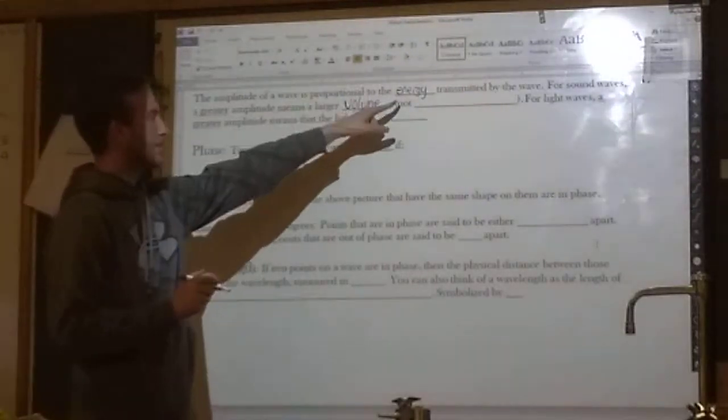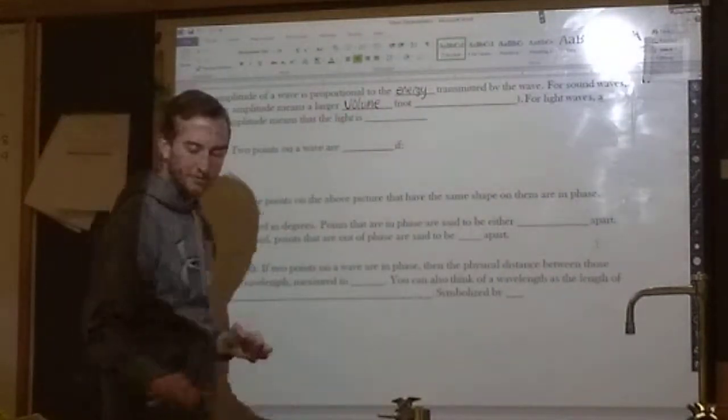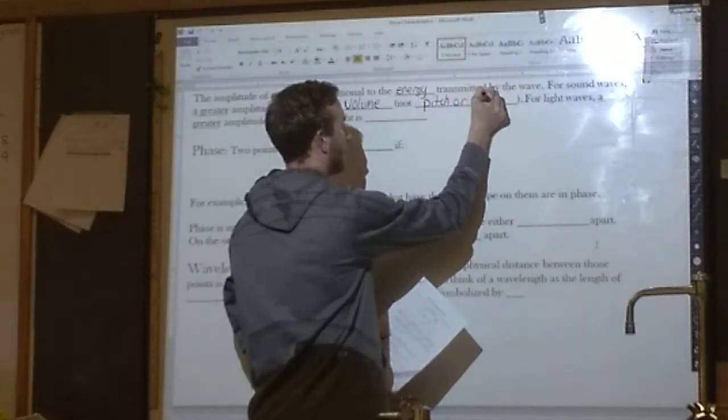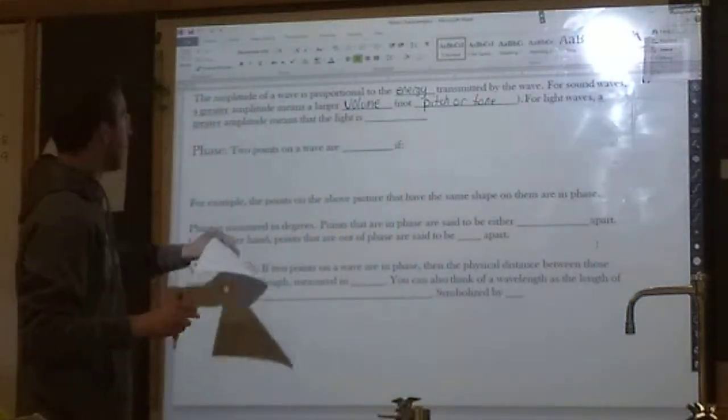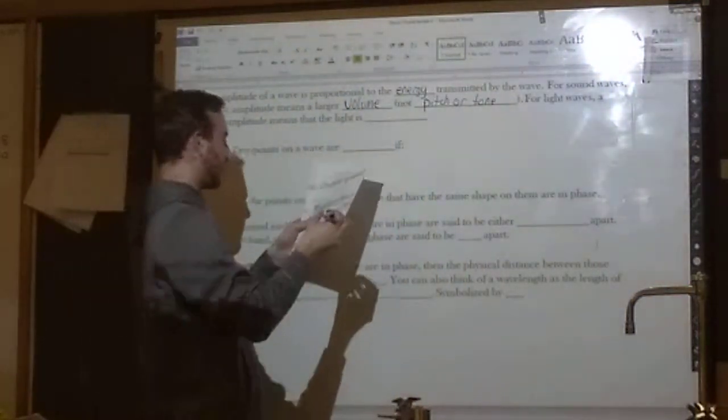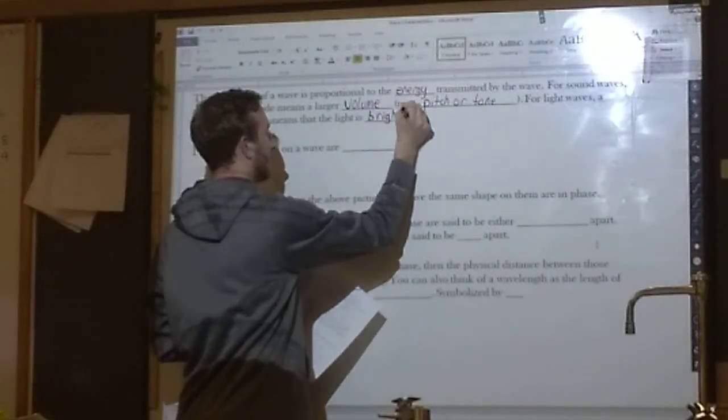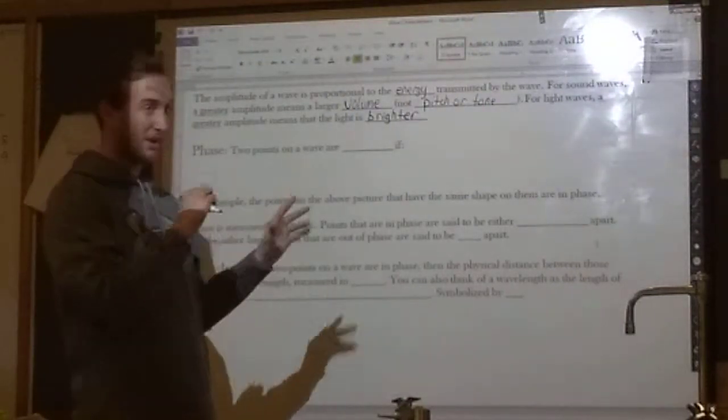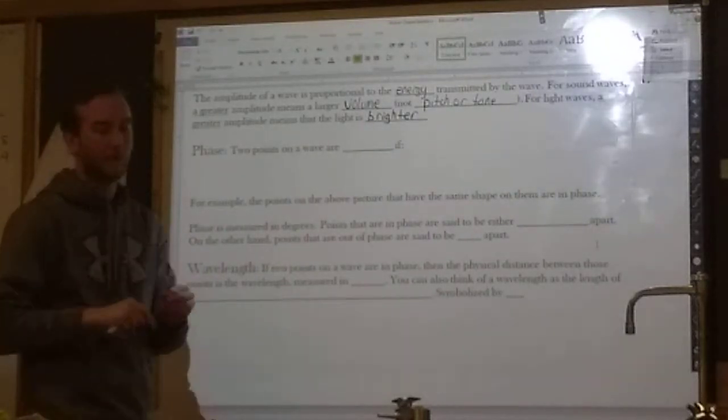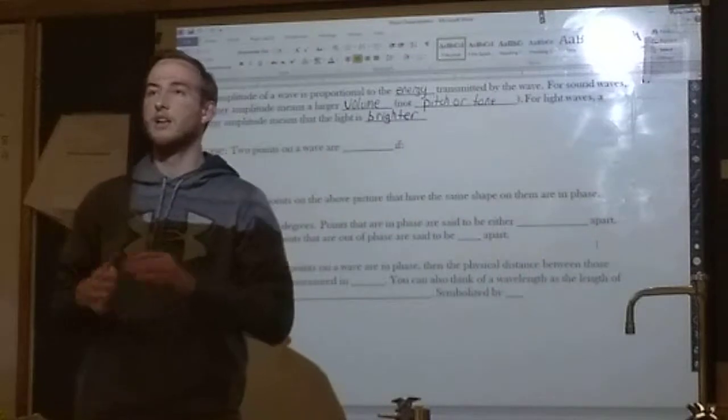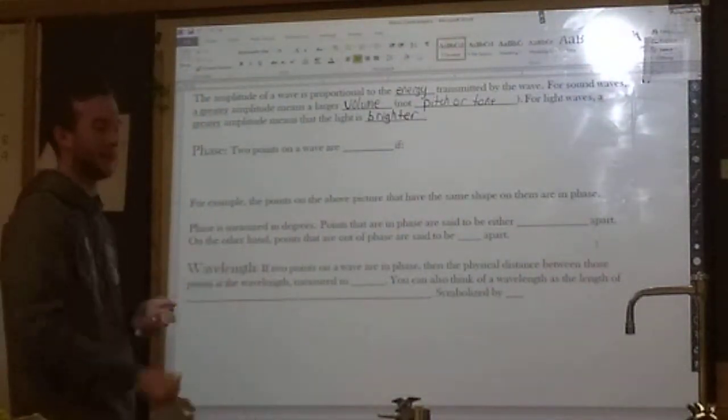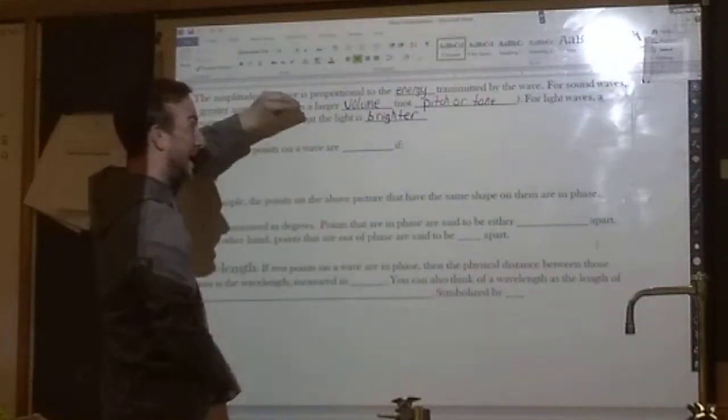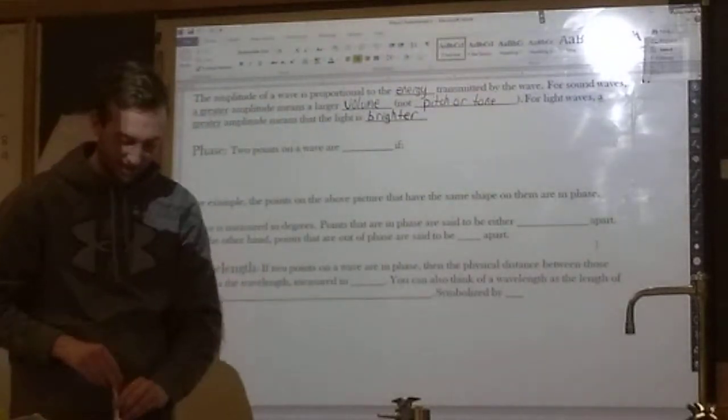It does not, okay? You put more energy in, you increase the amplitude of a sound wave. It increases the volume, it does not do anything to what I guess I would call the pitch or the tone. Not the note, like how high it is. On the other hand, for light waves, a greater amplitude means that the light is simply brighter. Funnily enough, brighter light is not more energetic light, but we need to skip talking about that for right now. We'll talk about that later on. So amplitude, in general, for almost every wave, except for light, is proportional to energy. For sound waves, that means higher volume. And remember, you're measuring from the mid-height of the wave up to the crest or down to the trough, not from crest to trough. Please do not do that. That is not the amplitude. That is wrong.